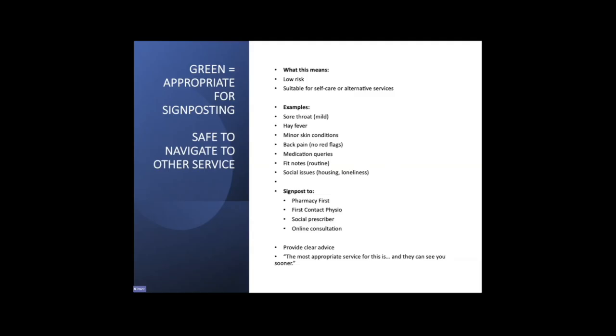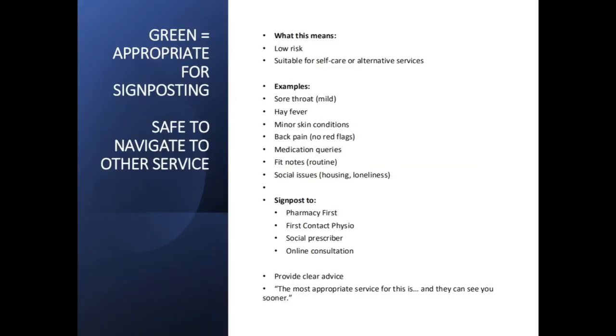When you're looking at the green, these are the ones where you're thinking, okay, could these patients go to pharmacy first? Is this something that could be seen by a physiotherapist? Someone who's come in a few times, they've had back pain, they've been assessed, there's nothing that indicates that there's something serious going on. Is this something that we could navigate to physio? If it's a medication inquiry, who would you send it to? Oh yeah, can't pass urine, that's more of an emergency. Vomiting, breast lumps or any lumps in the body could be amber. Yeah, because those are the ones where we need to do a 2-week referral, so they need to be seen fairly quickly.